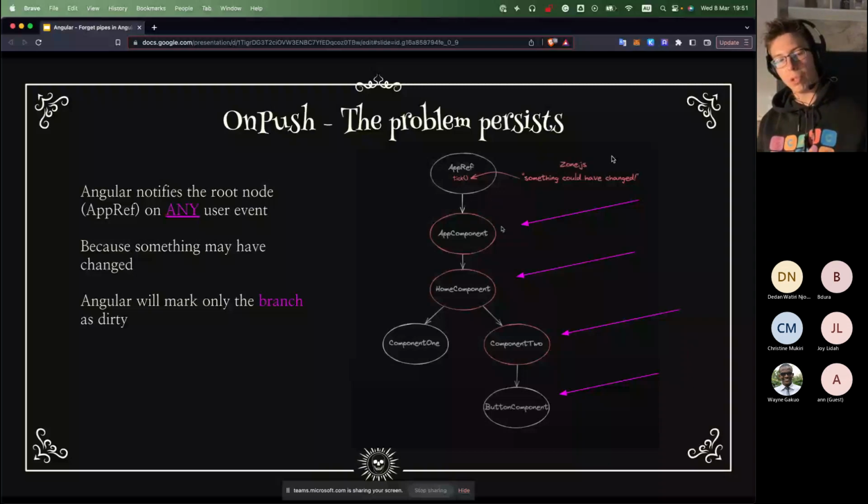So every sibling component that you have in your application, which is marked as OnPush and whose four criteria are not met, will not be dirty, and it doesn't have to check its old value against the new one. However, every component on the tree has to perform change detection on any user event.